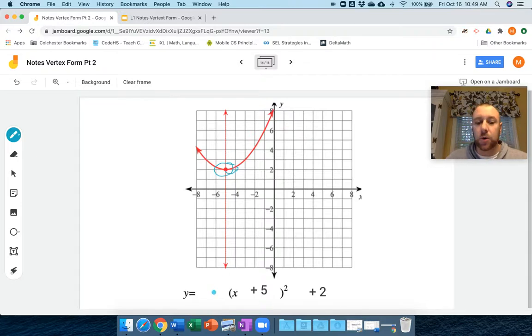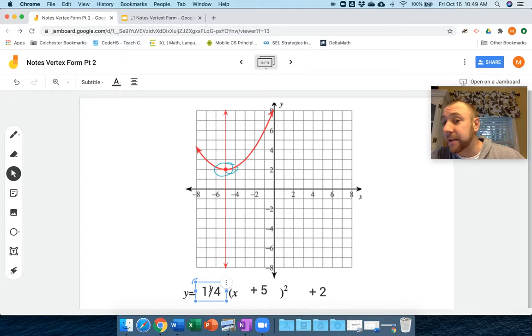All right. So what I would do if I was doing this problem, I wouldn't say it was a half. I'd say probably it's a quarter. You could even say it's a third, that sort of thing. So that's how that pattern helps you write the equation, by just counting and thinking of it as that slope.